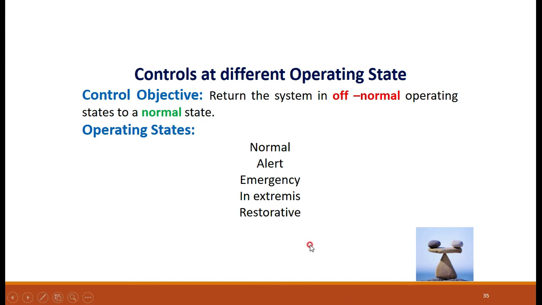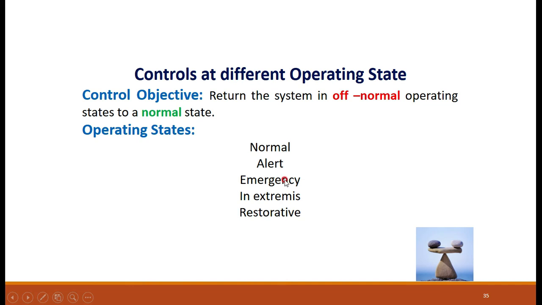Some of the operating states listed in the literature are: one is the normal state, that is the steady state condition. In that case, the system parameters are not changing, they are constant. In the alert state, there is a change in some of the system parameters from the normal state. If a disturbance occurs, it goes to the alert state, meaning there is a change in the system. Therefore, small continuous controls take place and once again the power system comes back to the normal state.